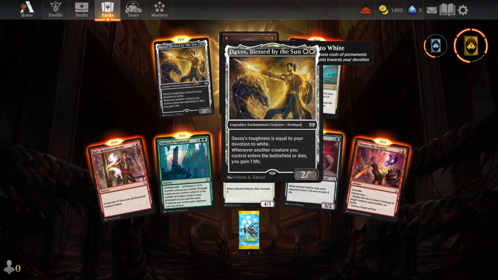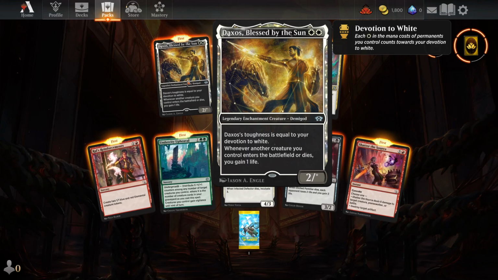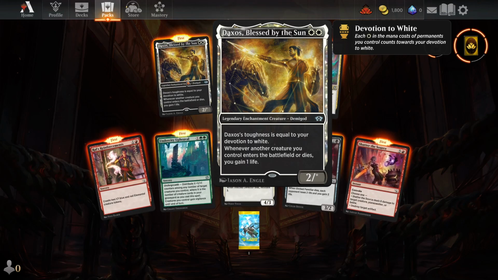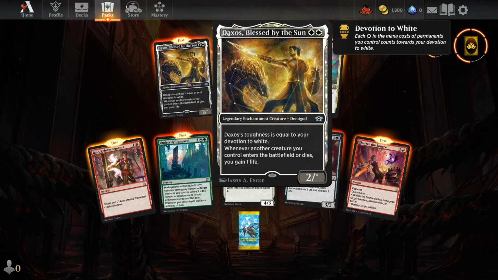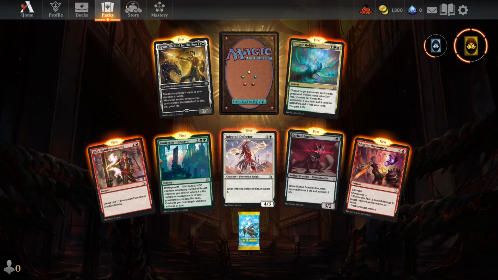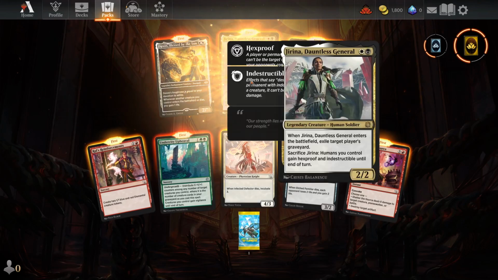Let's see. Oh, dude, I love the way these look, man. I personally use that one right there. Toughness equal to your devotion to white. Well, I'm a white player, so I'd have a lot of toughness there. I made a pure white deck out of that thing. Did you really? Yeah. And it made one person mad, and then it made me mad.